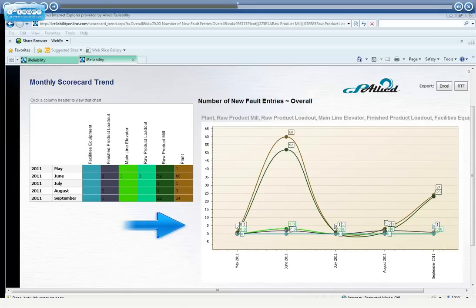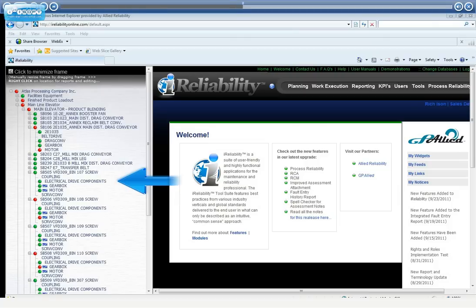Depending on your role or area of responsibility in your business, you will most likely have the need to view reports and metrics based on a specialized set of hierarchy locations in your database. These locations may be groups of equipment that make up a cost center, system, or area in the facility that is not explicitly represented in the database hierarchy itself.